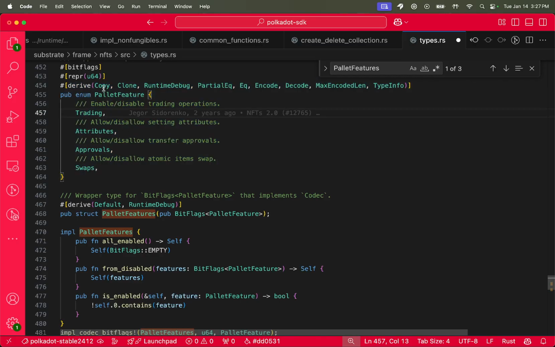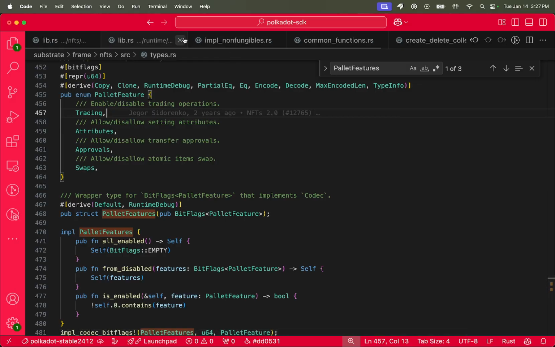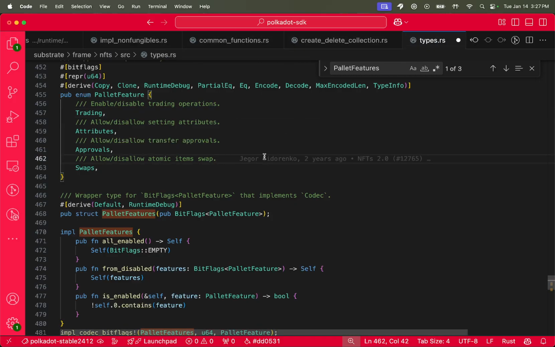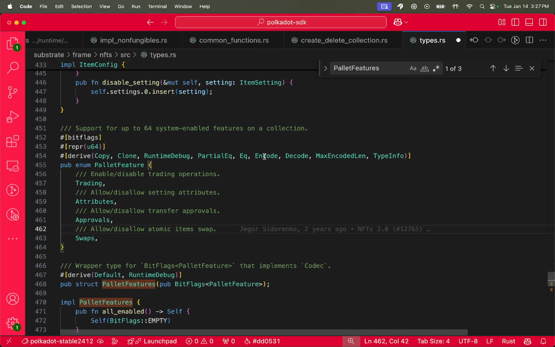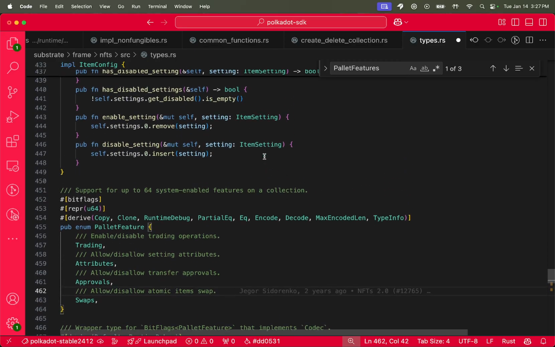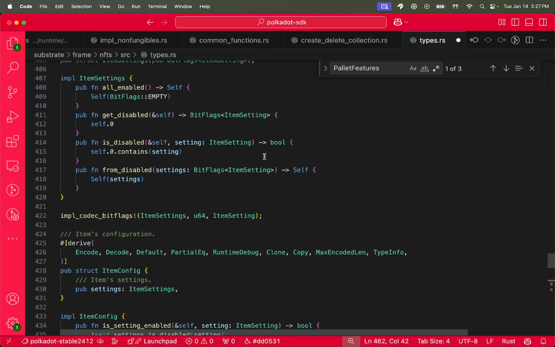So it requires a lot of thought on what kind of NFT solution your blockchain is offering. So that's pallet features. If we go back to types.rs, which is where we are at, there is one more thing that I wanted to show you here that I thought was pretty cool.